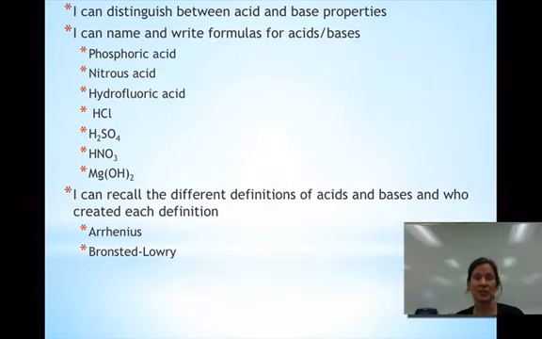You can recall the definitions of acids and bases. So your Arrhenius acid is one that when you put it in water, it dissociates and increases the concentration of hydrogen in solution. Bases, when you put them into solution, dissociate and increase the concentration of hydroxide, OH. For Bronsted-Lowry, acids still increase the hydrogen because they're hydrogen donors. They release a hydrogen, but bases accept the hydrogens. So bases are hydrogen acceptors.